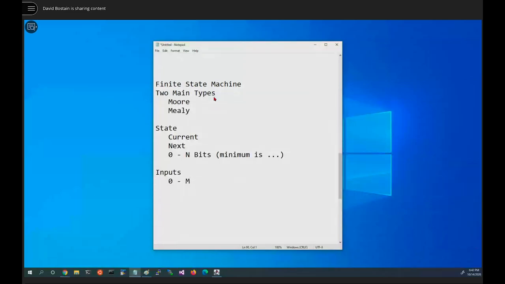The inputs, I'll put an S on it, could be a different number of them. Now, additionally, we're going to produce some outputs. We typically will not have 0 outputs because then you don't know what the state machine is doing. So it's kind of like write-only memory. If you had memory that you could write to but could never read back, it doesn't sound useful. It turns out later I will tell you there is a use for it. But with what we know now, there's not really a good use for it. So how many outputs? Do I need the same as the number of inputs? Well, no. But I will probably have 1 through O for output, so at least 1.